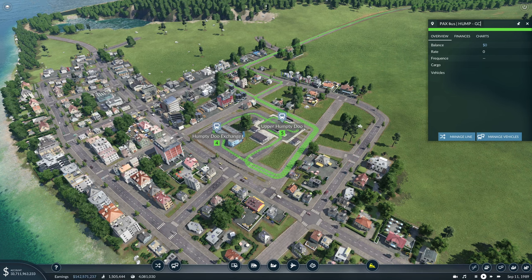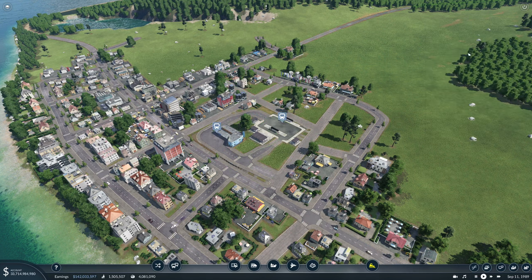It sounds like an advertising campaign to go on holidays at the Gold Coast. Hump Gold Coast. Okay, that's it. That is it. Right, and we'll have to get a couple of buses on there.